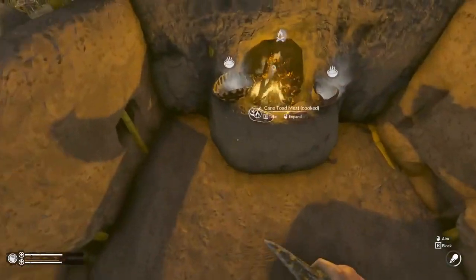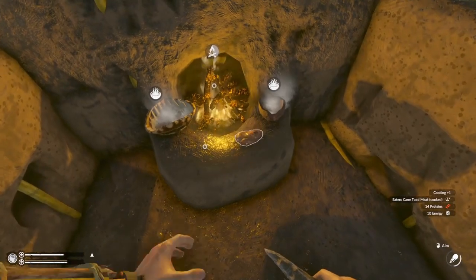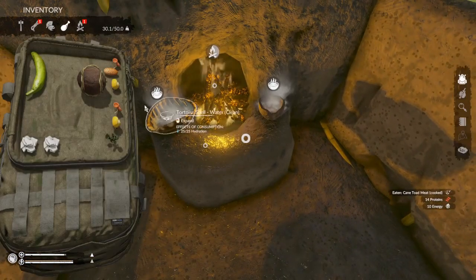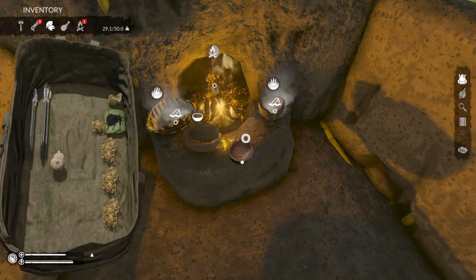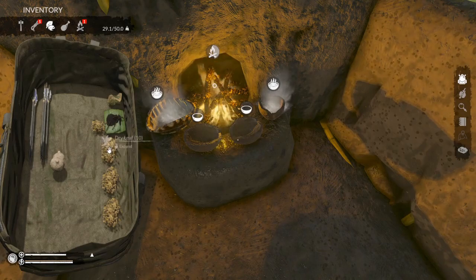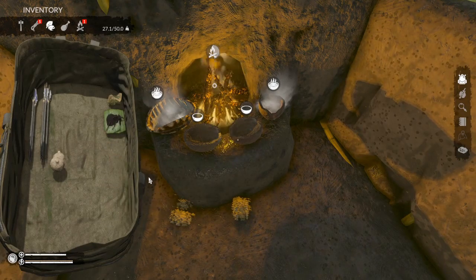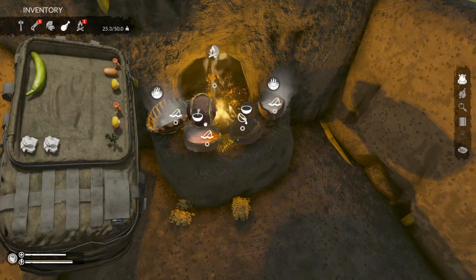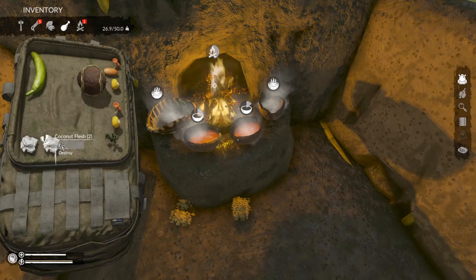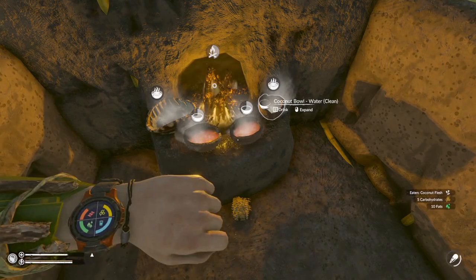This meat should be getting close to cook. It is. Eat that. What does that give me? Okay, both. Beautiful. Okay, let me put these back on. Let me drop these off here. I don't care if these despawn because you get so many of them anyway. Okay, let me fill that one up. Eat that. How am I looking? That's one.